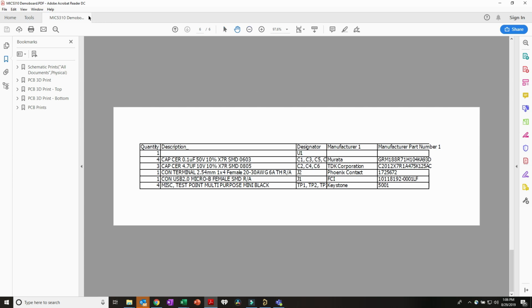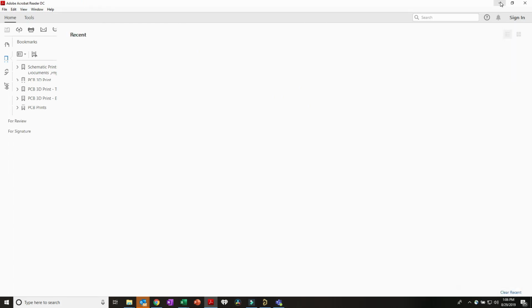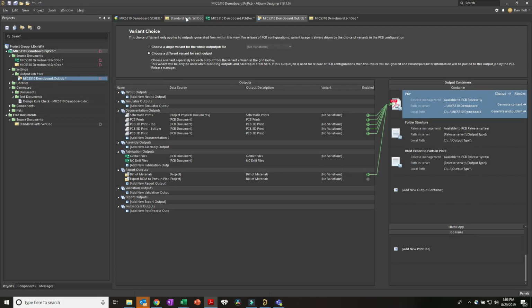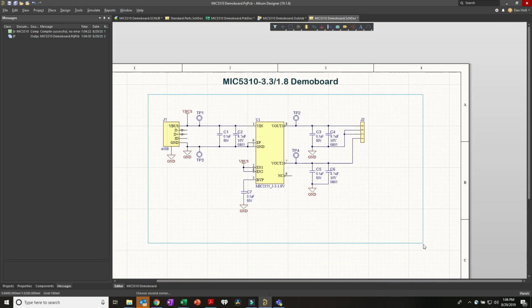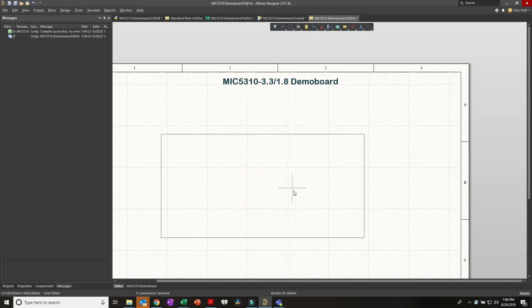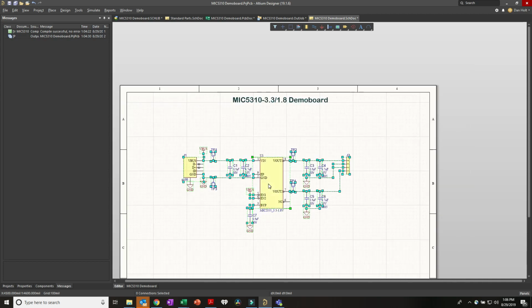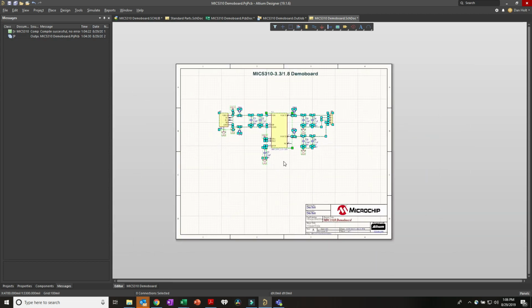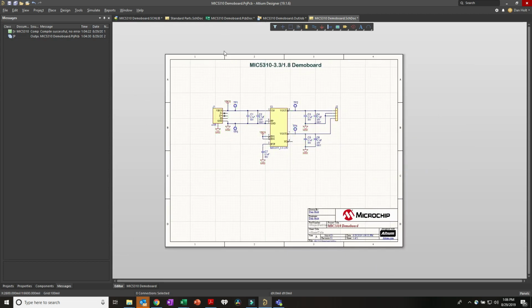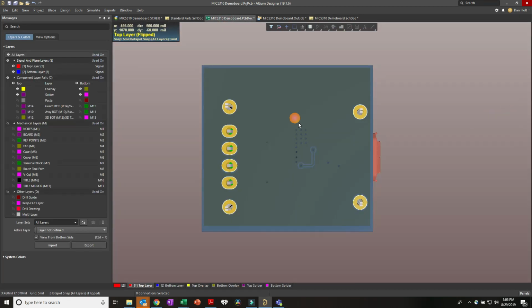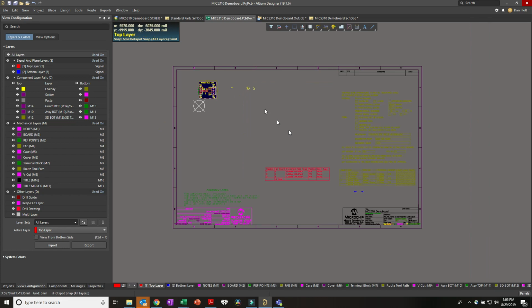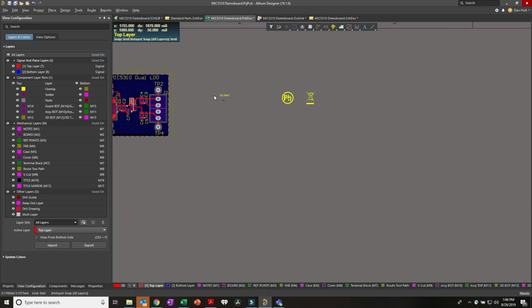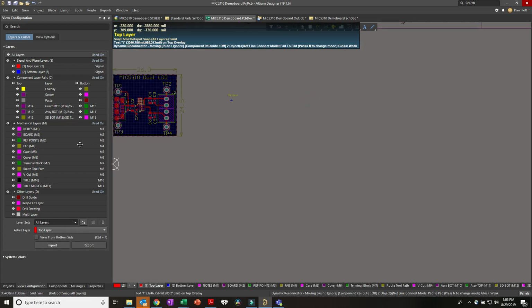So I'm just going to close this out. And let's go do a little bit of cleanup. So the demo board, I'm going to grab the schematic, drag it down a little bit more towards the center. Okay, that's fine. And the PCB, press 2. Get rid of some of these. You know what, let's just for fun drag these over here, put them on the back.